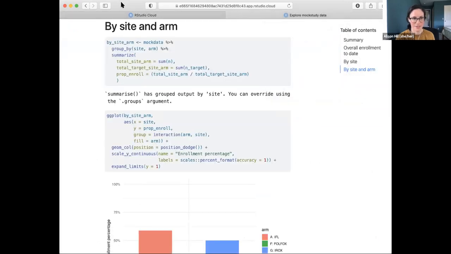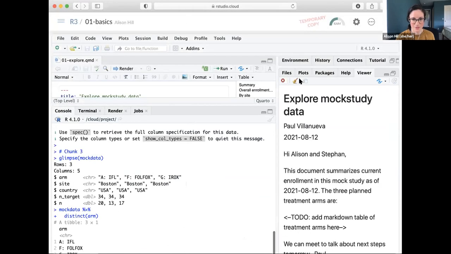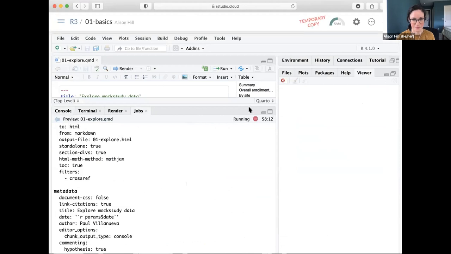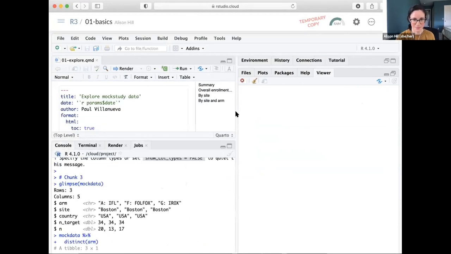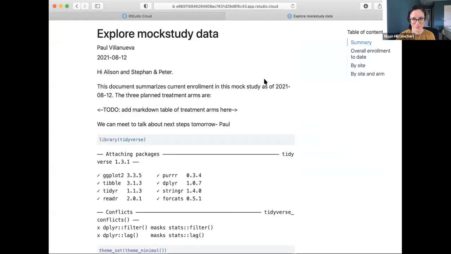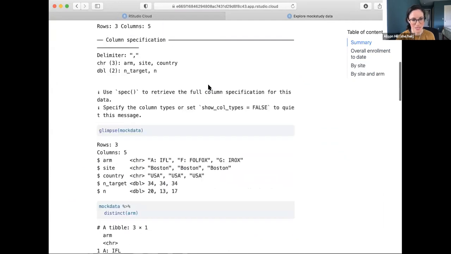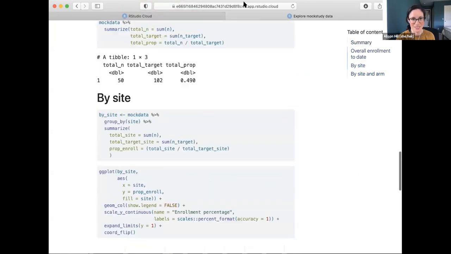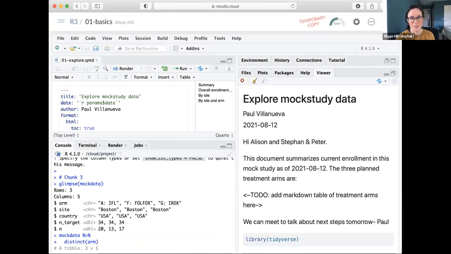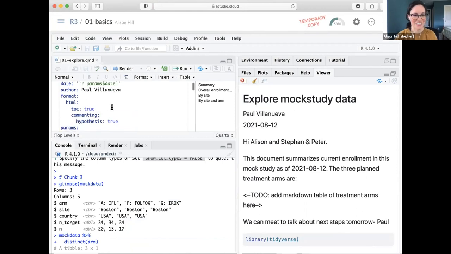And I'm not actually sure if this is going to update. For some reason, I'm going to close that out and then re-render. Okay, so you can still see my table of contents, but I've added hypothesis.js, which means that if I highlight and then right click on it, it's supposed to show me, and it did when I tested it, the ability to comment. Okay, I've probably done that wrong, although I see a comment in chat, which might be somebody telling me how to do this. Nope. Okay. Is it commenting? Did I do it right? Try comments instead of commenting. Comments. Thank you. Thank you. Okay. I knew I had done something wrong.